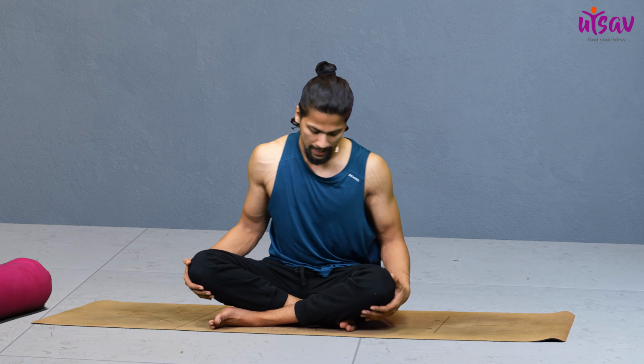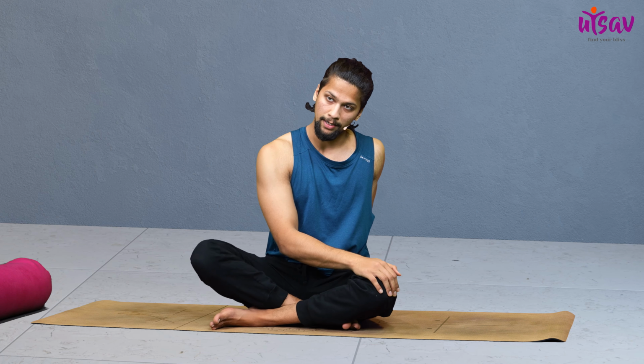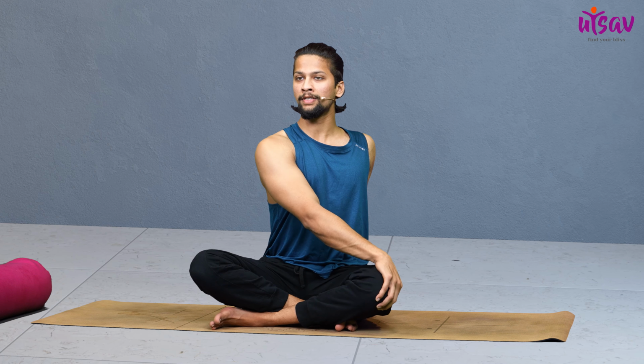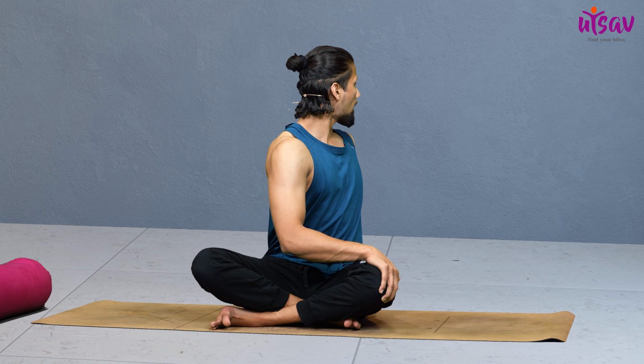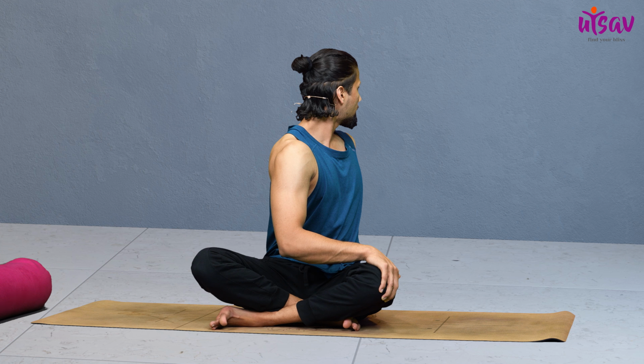pose over there, your Sukhasana or Ardha Padmasana, wherever you feel comfortable, or just stay in the Vajrasana. Now bring your right palm to your left knee and other hand straight back, going for some nice spine twist over there. So inhale, lengthen your spine, straighten your spine, look forward, exhale, go for a nice twist and just try to look back for 10, deep breath, inhale and exhale over there, 9, great.